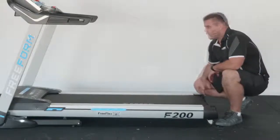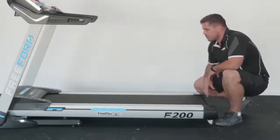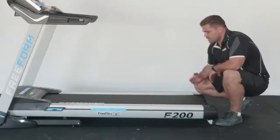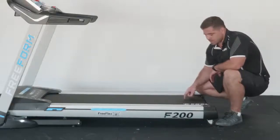But at the moment, like all FreeForm treadmills, it's set up really well in the manufacturing process. So this looks pretty good. They all come lubricated straight out of the box. But that's something that you would want to have a quick check of as well while the belt isn't running.